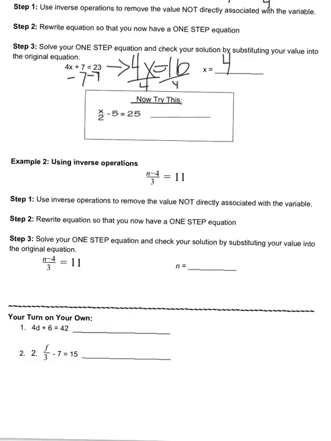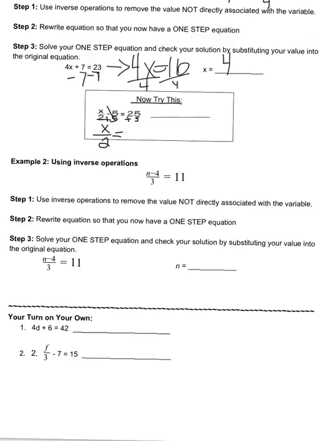All right, so looking at this equation, we have x divided by 2 minus 5 equals 25. So again, we're going to start with the number that is not directly associated with the variable, and in this case it is the subtracting 5. So the inverse of subtracting 5, I will add 5, and whatever I do to one side I must do to the other, and I'm bringing down what is left because since I've added 5, that essentially cancels that 5 out, and I must do the same thing to the other side.